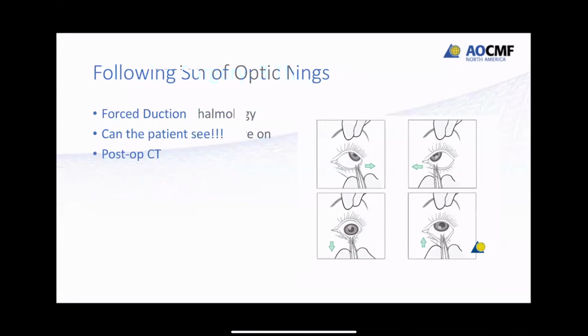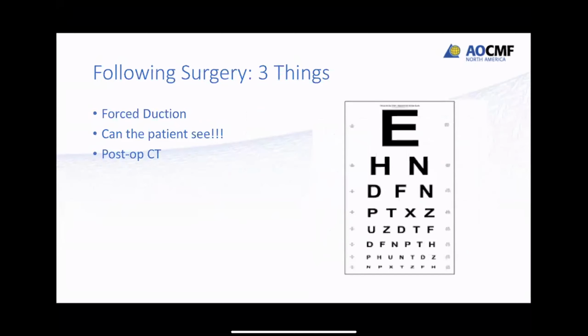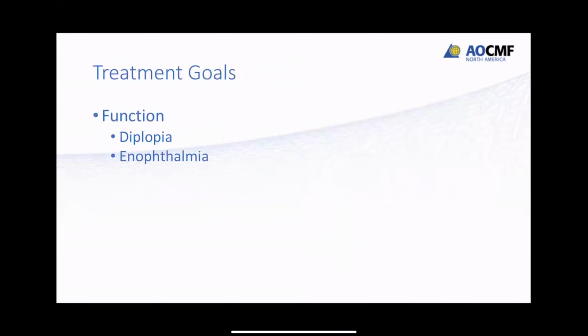Dr. Lettieri is going to show you some video on this forced duction, but forced duction should be done after every surgery. It's done in a couple of different ways, grabbing inferior to the iris, but you can also go lateral to the iris and move the globe in all different directions with a post-op CT. And then at the very end of all your surgery, can the patient still see?